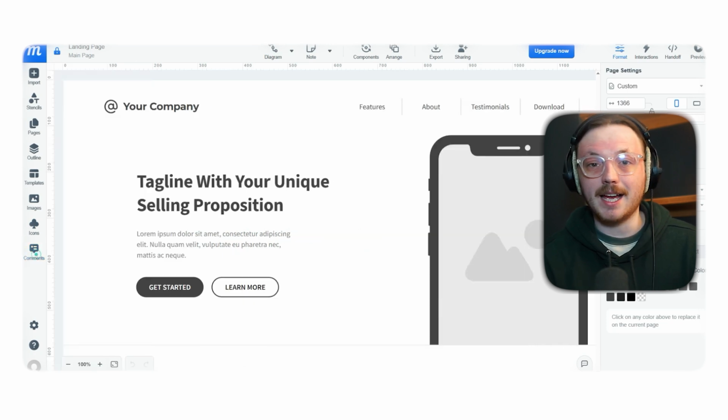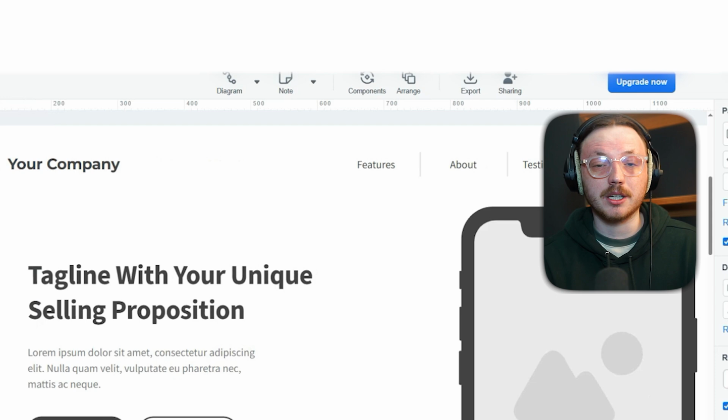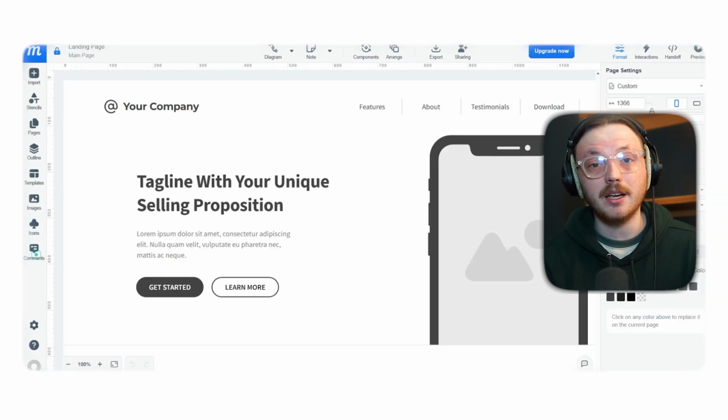In the main editing area, you'll find the template layout where you can easily drag and drop text, images, and other elements to customize your design. At the top, there's a toolbar with options to add diagrams, shapes, text, and images, plus tools to align everything neatly for a clean look.